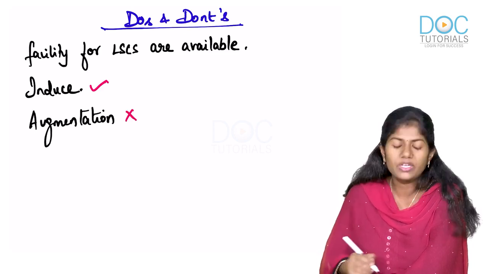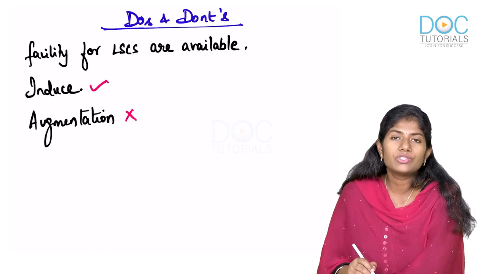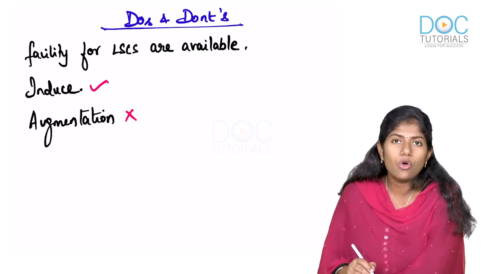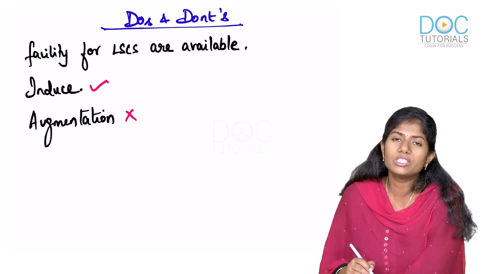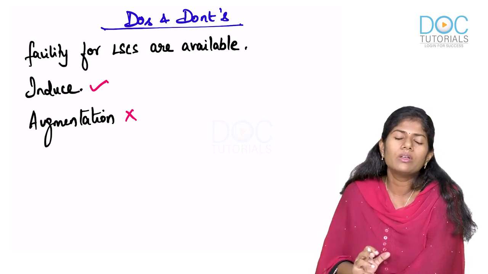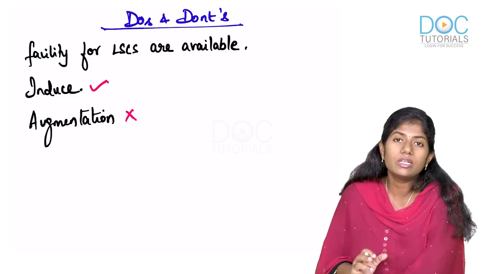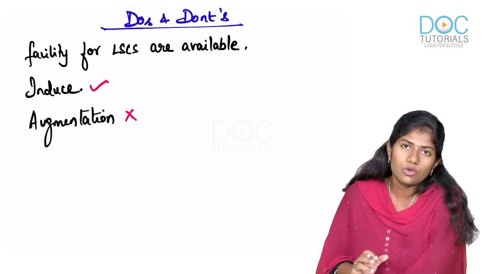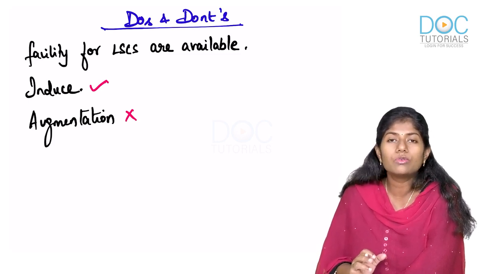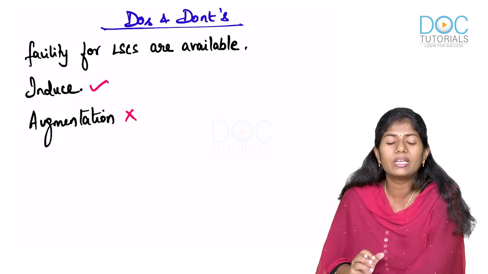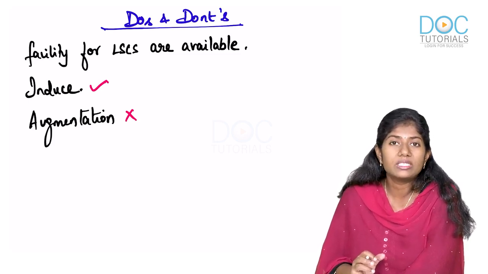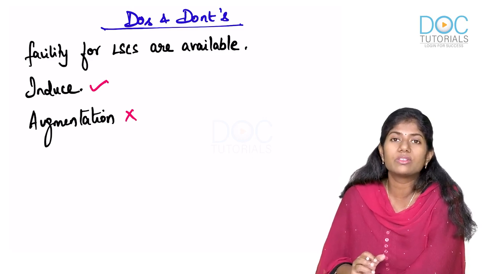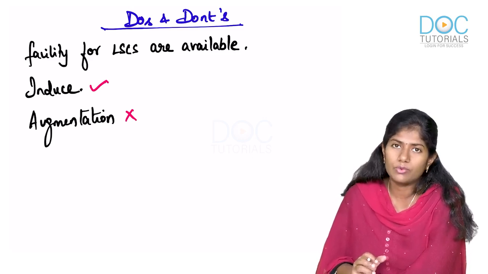Why? Because when you augment, the uterine contractions become more vigorous and the soft part below the presenting part, which is breech here, gets easily pushed out during a contraction when the cervix is still inadequately dilated, and the head gets caught. So you have to give a good amount of time for the cervix to completely dilate, and only then the breech has to come out. If not, the breech will first deliver and the head will get caught, which will result in strangulation and fetal hypoxia.